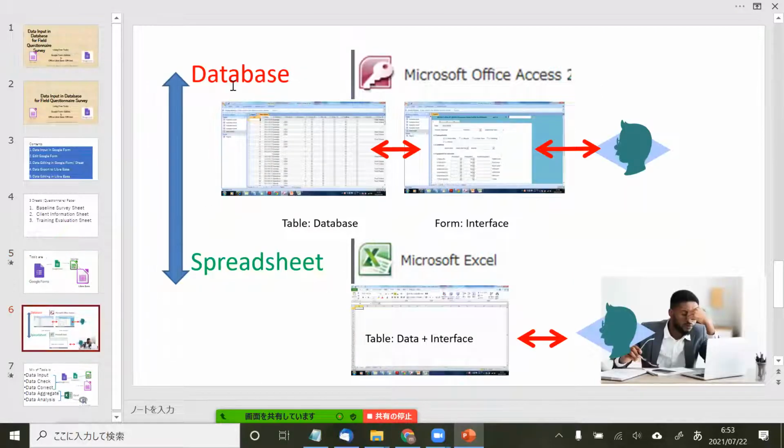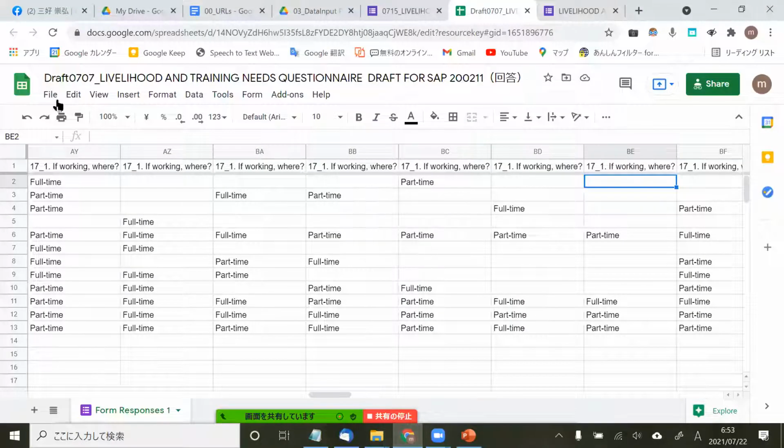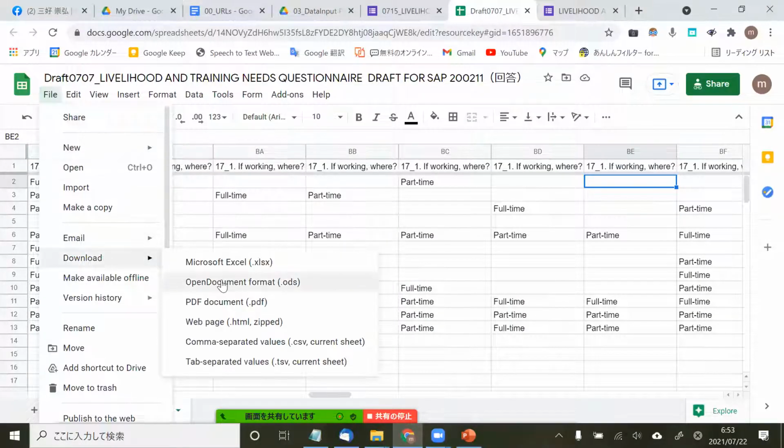So this is a database spreadsheet. As you can see, the one difference is that the spreadsheet is the interface between the database and the person. So it's really up to you. If you can check, review and change it in Excel, you can just direct it to change it to the Excel form. For example, from here, just File, Download, Excel.